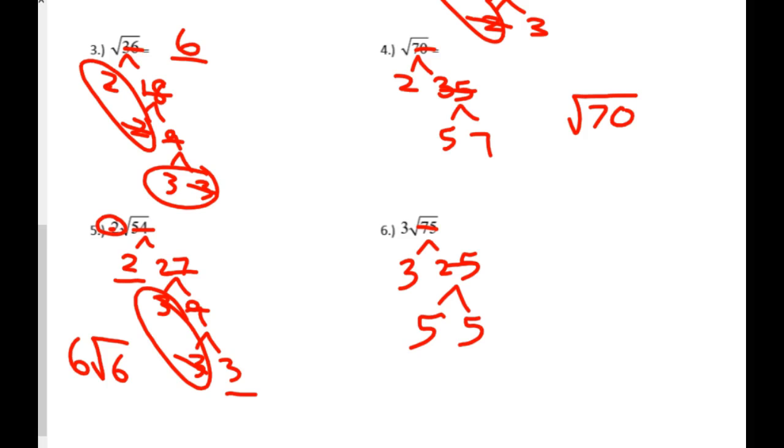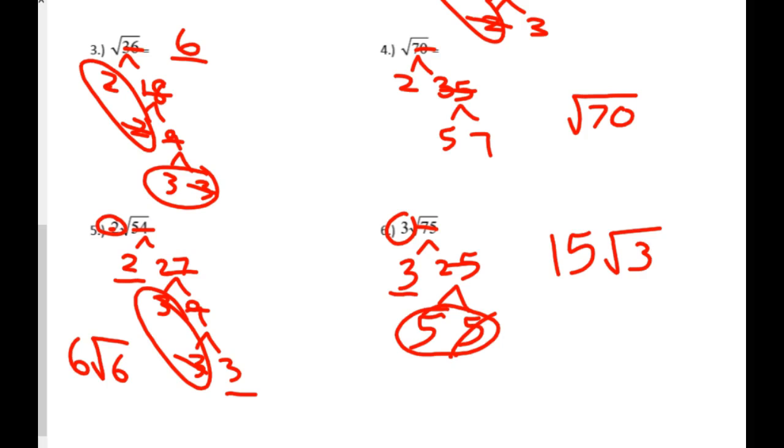This 3 is a loner, actually. There's only a pair of 5. So this pair of 5 and this coefficient 3, those are multiplied together. It was already outside, and I circled it. 3 times 5 is 15, and my loner is 3. Okay? So I know those are tricky. That's why I'm showing you them. So make sure you're careful with those.